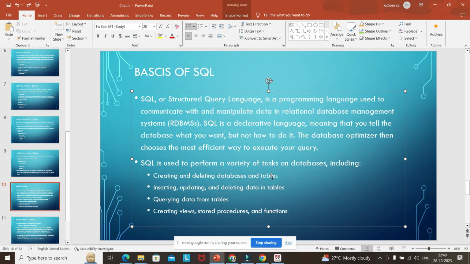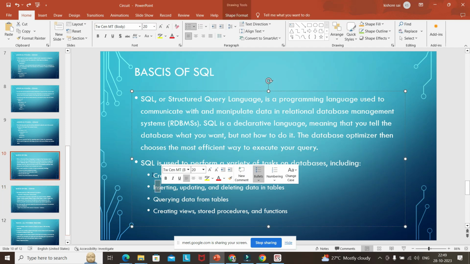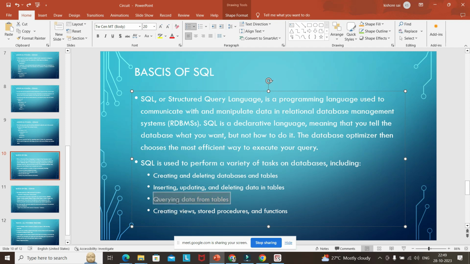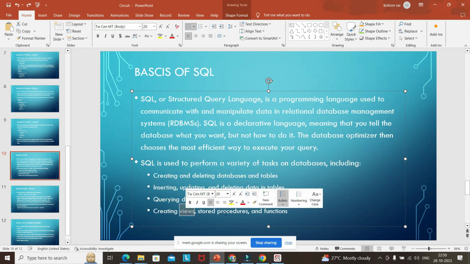Depending on that, we have different tasks here: creating and deleting tables, inserting, querying. These are the main tasks we will be doing in SQL, like inserting, updating. Querying is the main one we do from the tables. Updating and deleting depend on the type of work we do. Updating is generally done if we need to update an address in our database. Banks do address updations, right? Similarly, inserting is when a bank wants to add a new customer, they insert the new customer into their database. We will also see views, stored procedures and functions.